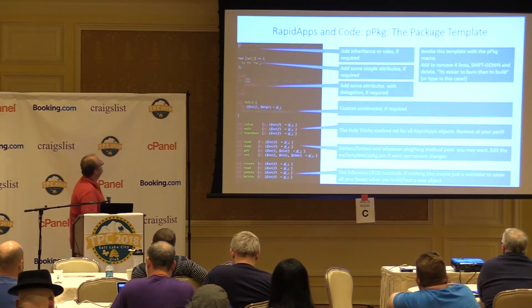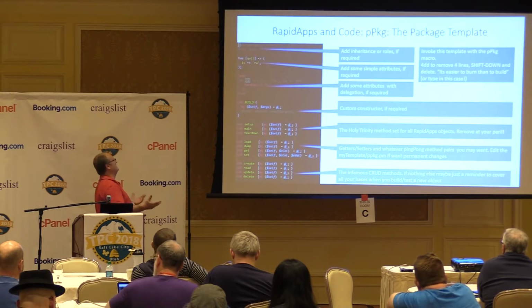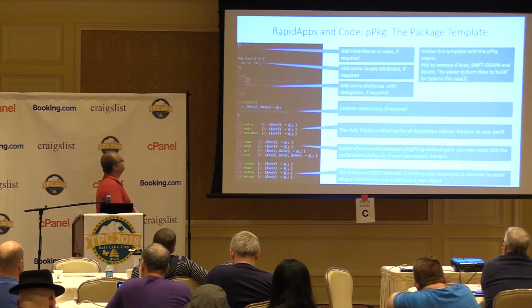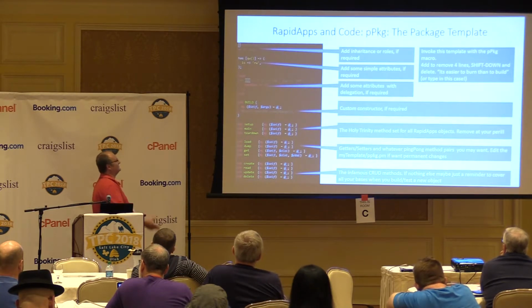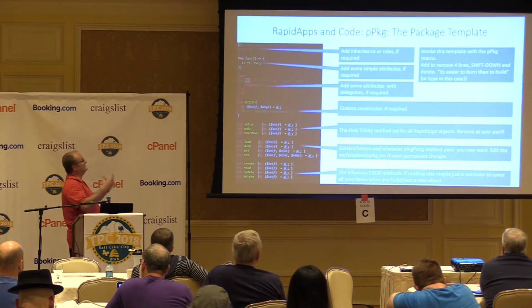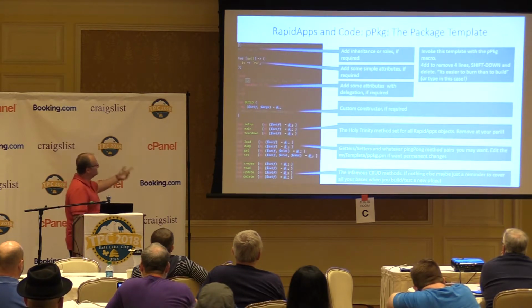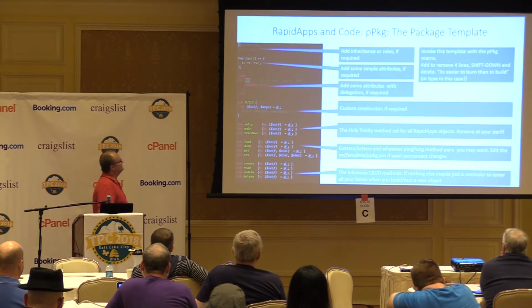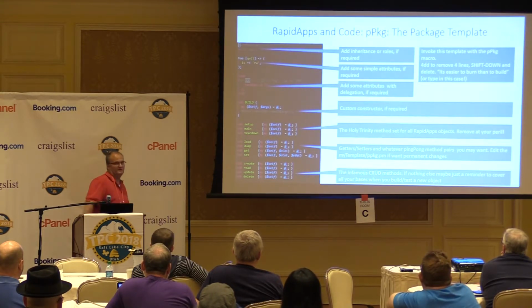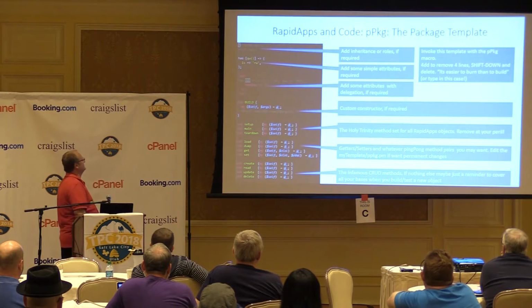Okay, so now this is the template for P package, and this is what a typical module is going to start out as. I put a lot of flexibility in there, as I put on the top right there. It's far easier to burn than it is to build. So if you don't need all that stuff that's on these lines that are here, like a custom constructor, methods with delegation, all this other stuff, if you don't need that, delete it. Right? It's a quick fix.